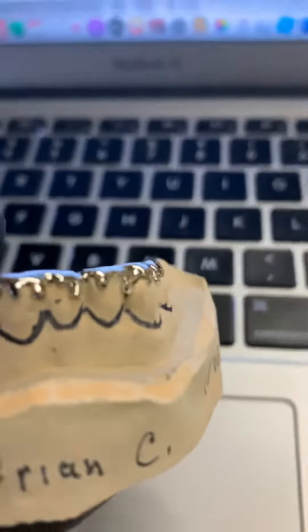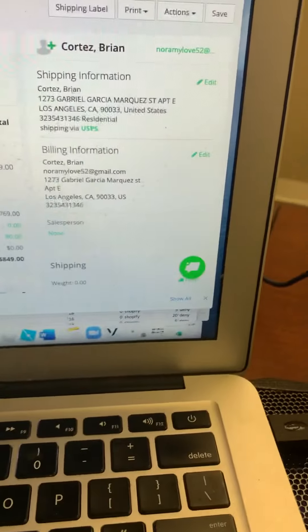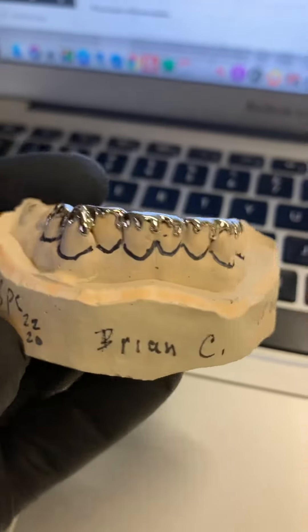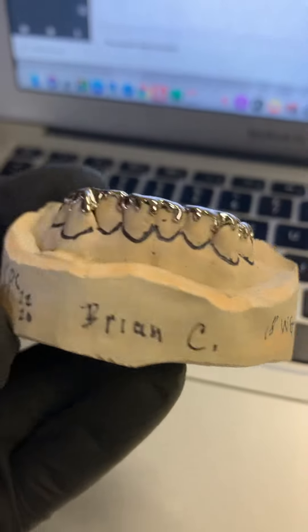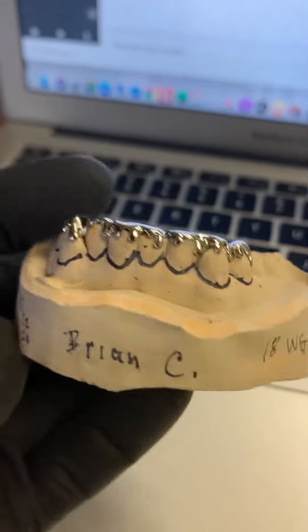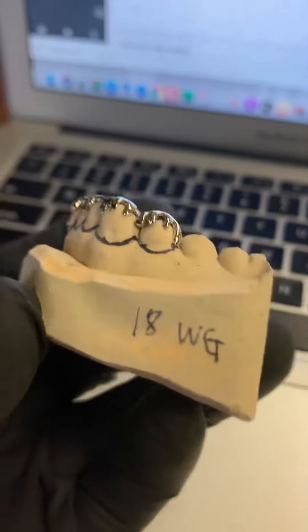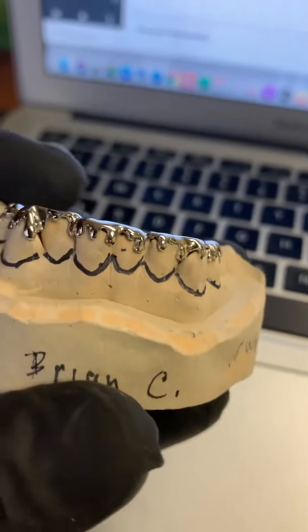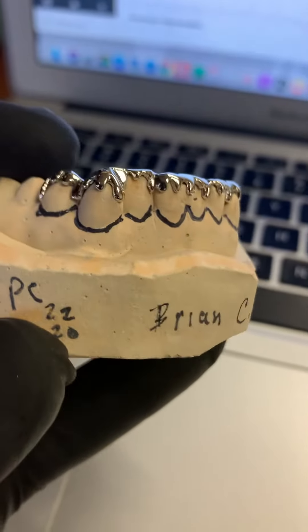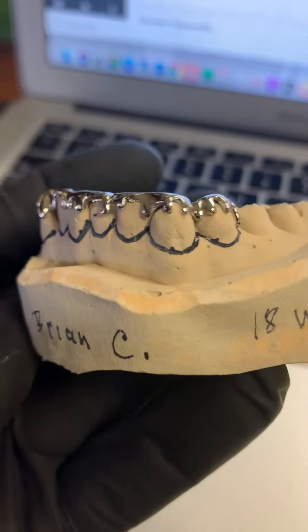My man spent about $8.49K out of California, Los Angeles, California. Purchased on the website, man. So we appreciate you for supporting the team. You will see this on the website a little bit later, because this is another unique one that we have not put up there yet. So every time we do something new that hasn't been done, we always like to get it up there so you guys can have the opportunity of seeing and purchasing.